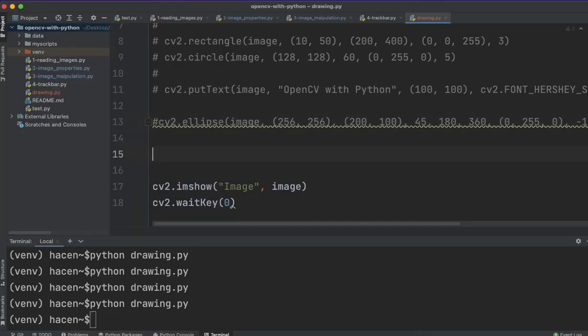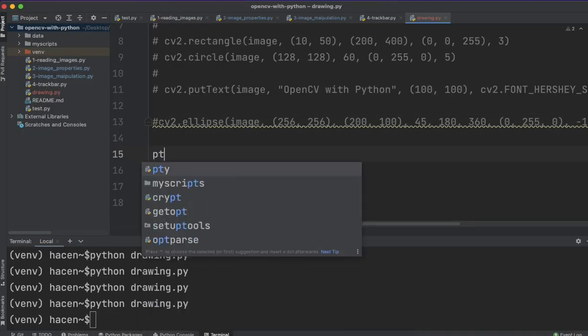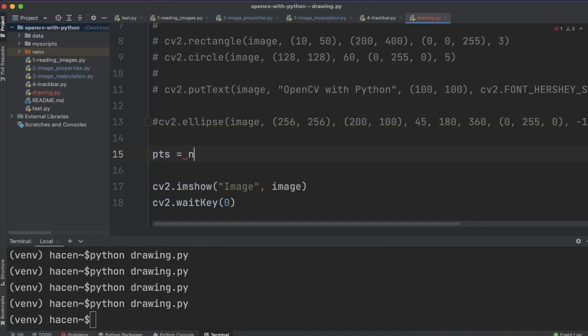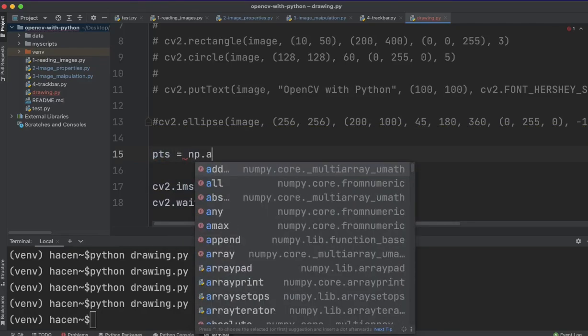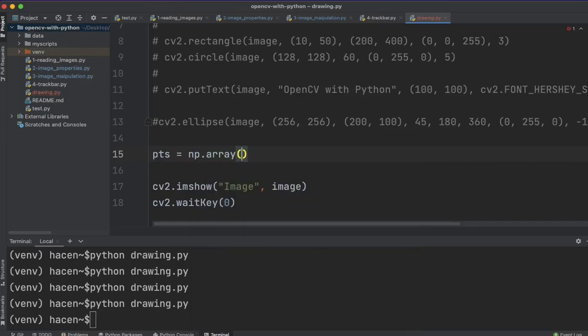If, for example, we have, let's create some points, np.array, and if I, for example, choose a point in the 10, 5 position and a point in, for example, 300 and 200, and a point in, let me show the image here to choose from it.